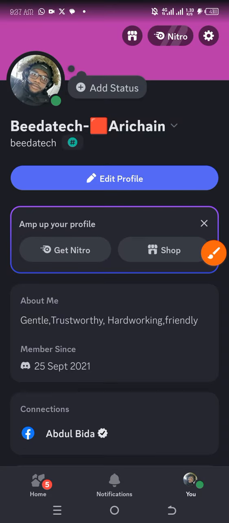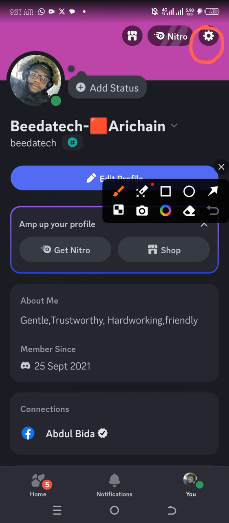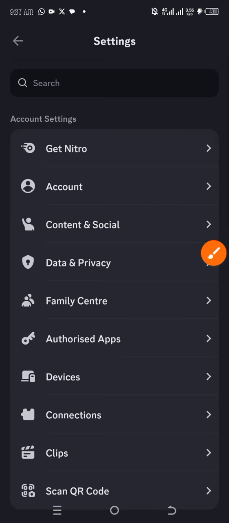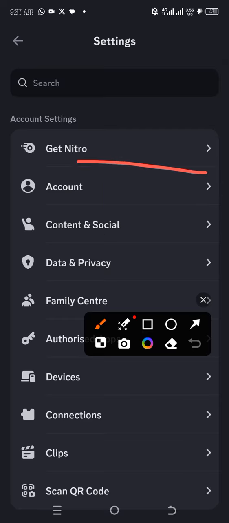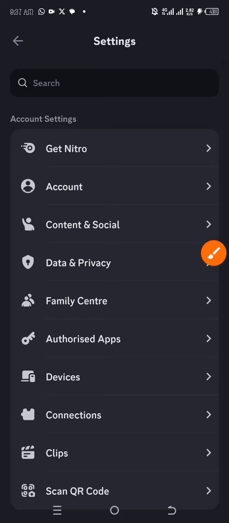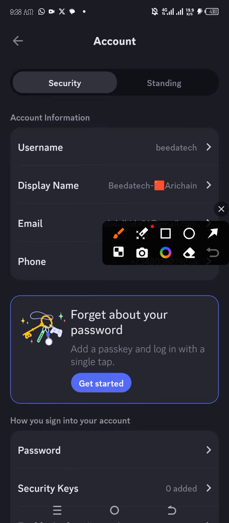But for safety, you just click on your settings up here, and once you click on your settings, it's going to take you to your account. All you need to do is click on this place, your account, where you are going to copy your user handle. So as you can see, I am currently in my account here.